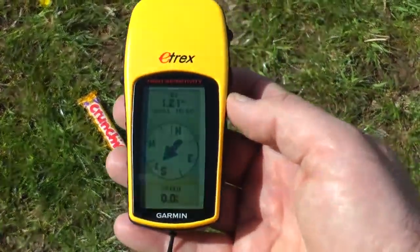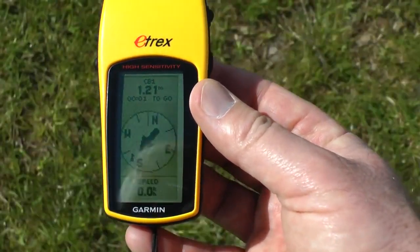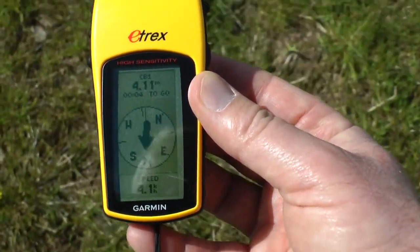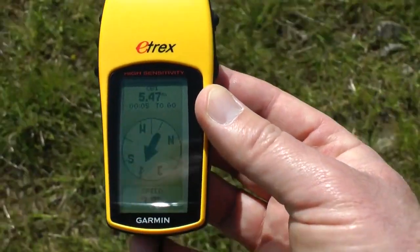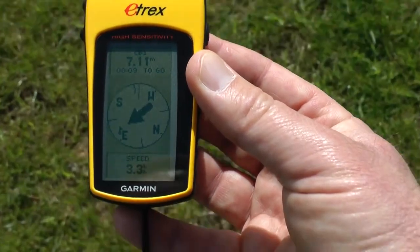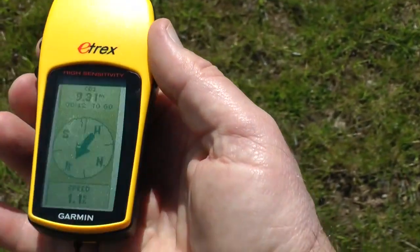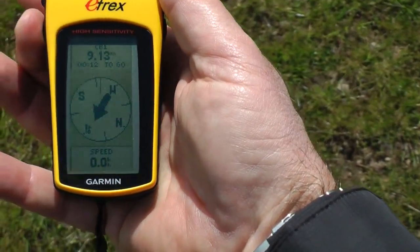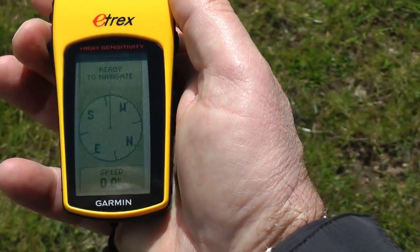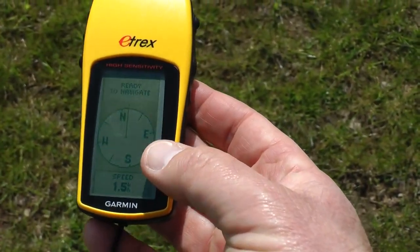Now, if I move away, because it will always try and navigate me back here, it's like being attached on a fishing line. Can you see that? Even if I move off to the side here, it still keeps trying to reel me back in. So in order to stop that, I have to stop navigating, and I simply go to this screen, scroll down to stop navigating. I've navigated straight in a direct line to a waypoint.